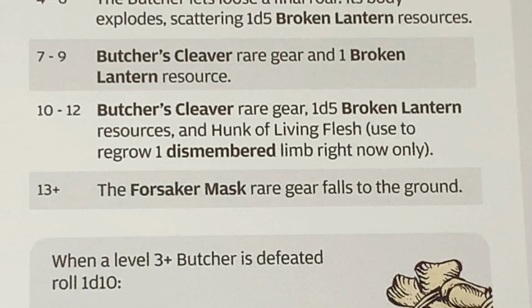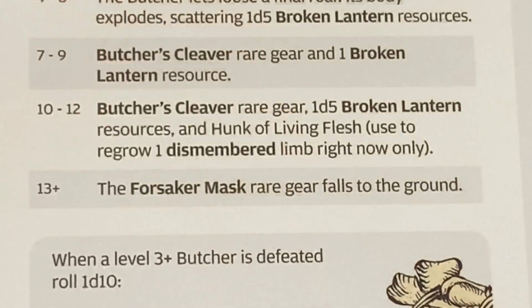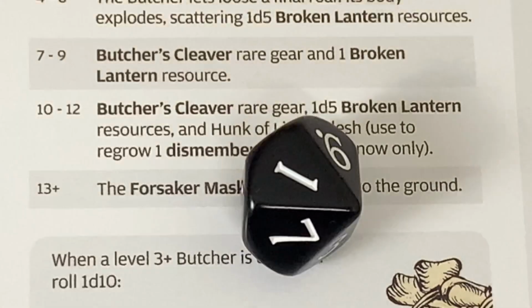It's a rare gear. And we also get D5 Broken Lantern resources and a hunk of living flesh used to regrow 1 dismembered limb right now. I don't think we have any dismembered limbs on any of our cards. Of course, we've gotten a completely dismembered miniature here. She got absolutely worked, but that's okay. She doesn't get to come back. We are going to roll our D10 and see how many Broken Lanterns we get. We got 1. We got 1 Broken Lantern, but I can't complain because we also get the Butcher Cleaver.